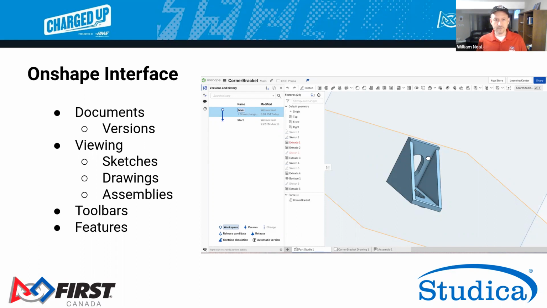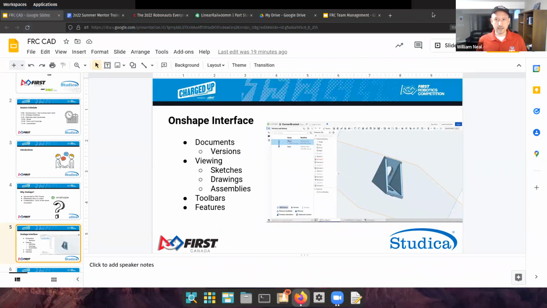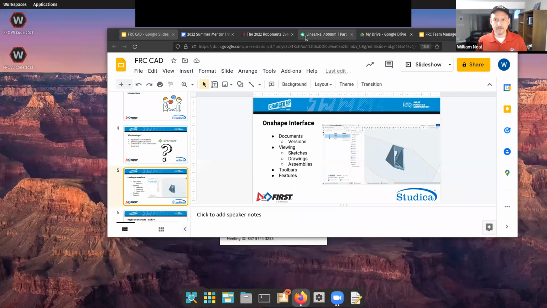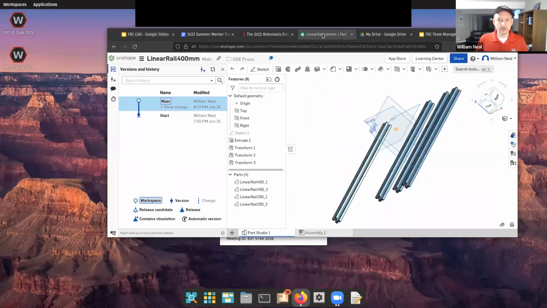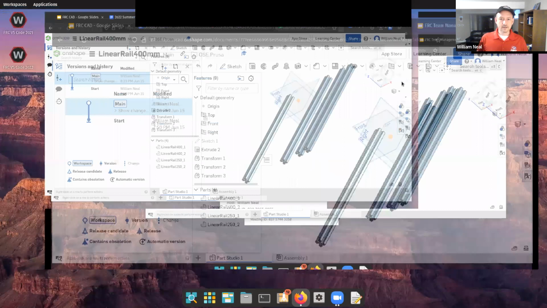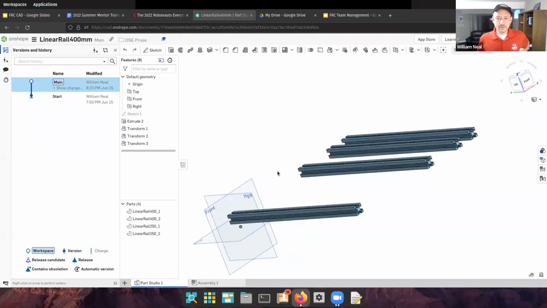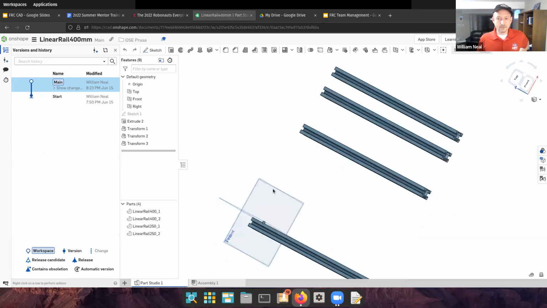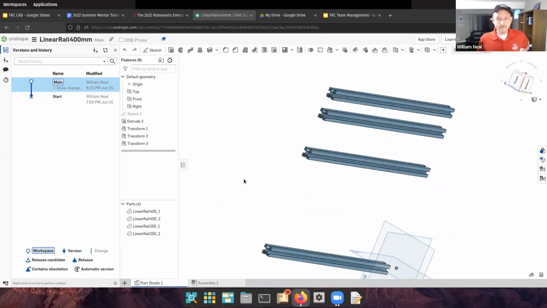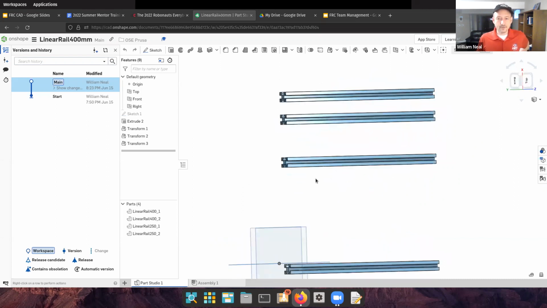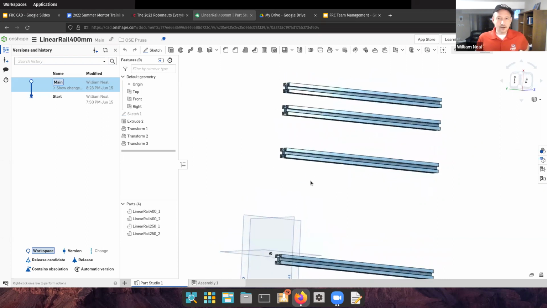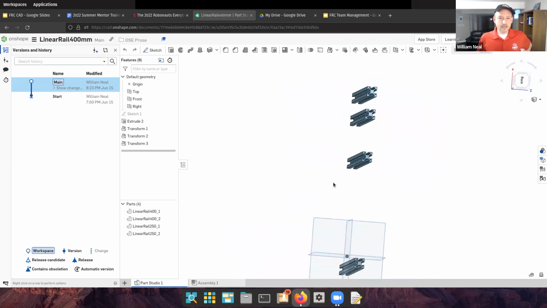I'll escape this full screen here, and we'll take a look at our Onshape interface. You may feel free to follow along in your Onshape or save this for later. So here we are. Here's my Onshape account. And you can see here's some more parts of my 3D printer that I've made. The 3D printer requires several of these aluminum linear rails. And so I've started to work with them in my CAD. Now, how did I get to these rails? What did I do? And we will take a look at how I made those rails.